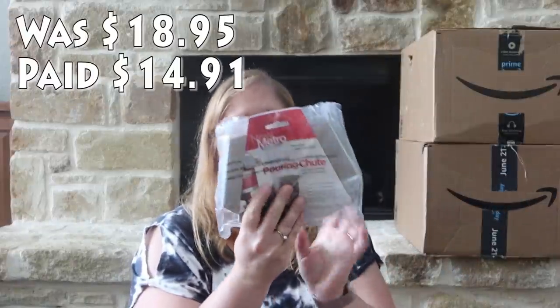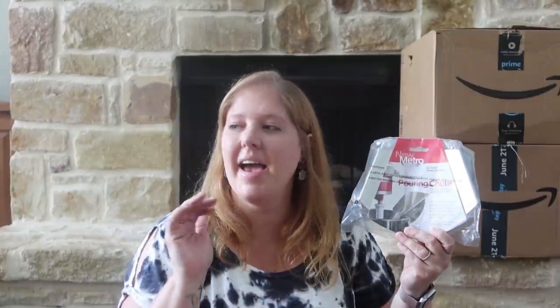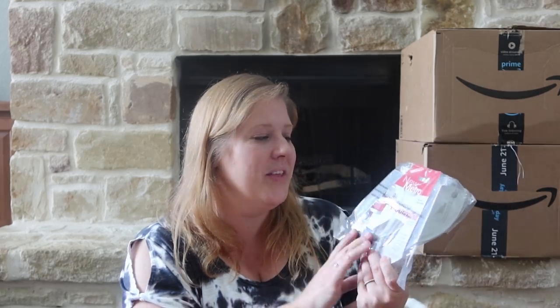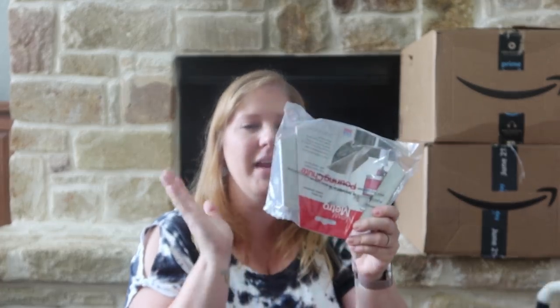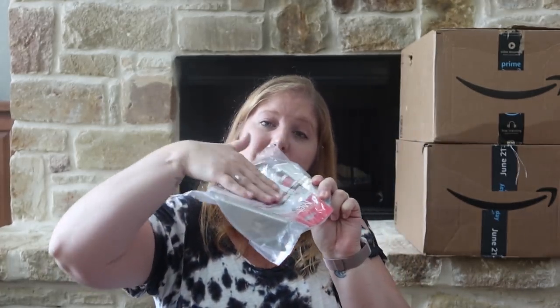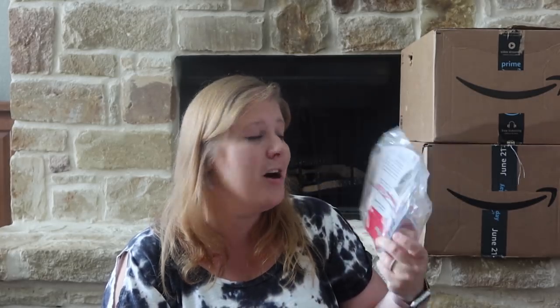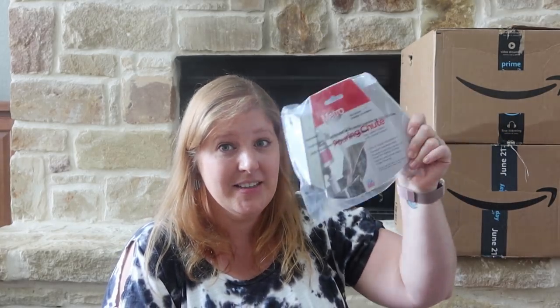Another kitchen item — this is a pouring chute that fits on your bowl in your KitchenAid. I recently made some cookies and whenever I'm using it, a little flour gets spilled when I'm pouring. So this makes it a little easier when pouring dry or liquid items and there's less cleanup. Yes, you have one more item to wash, but I just like cleaning up messes — you kind of have to pick which one you dislike the most.